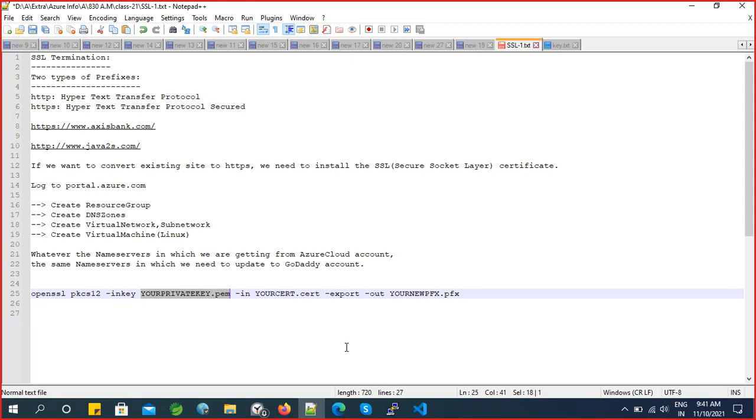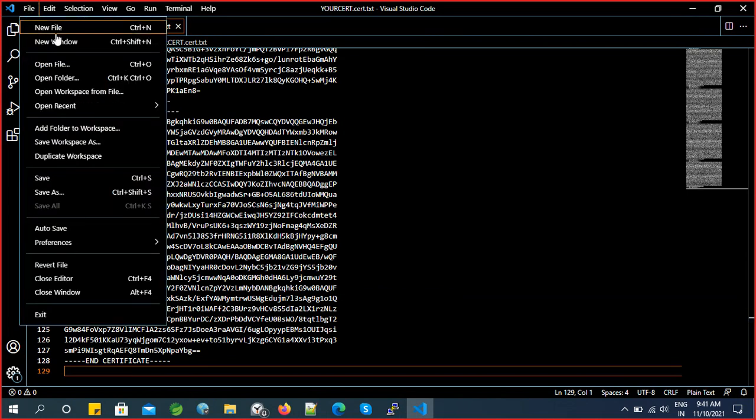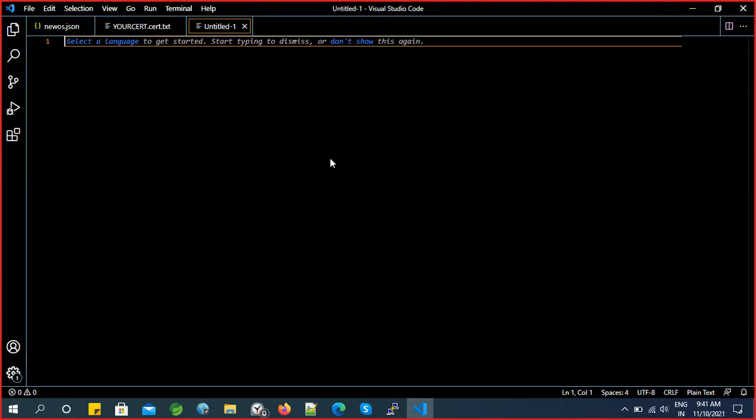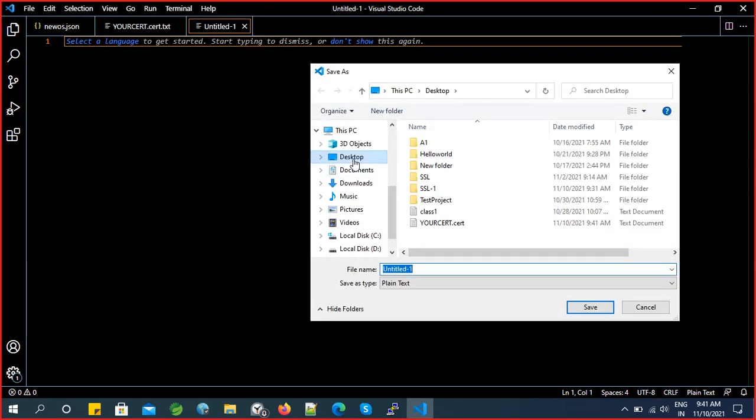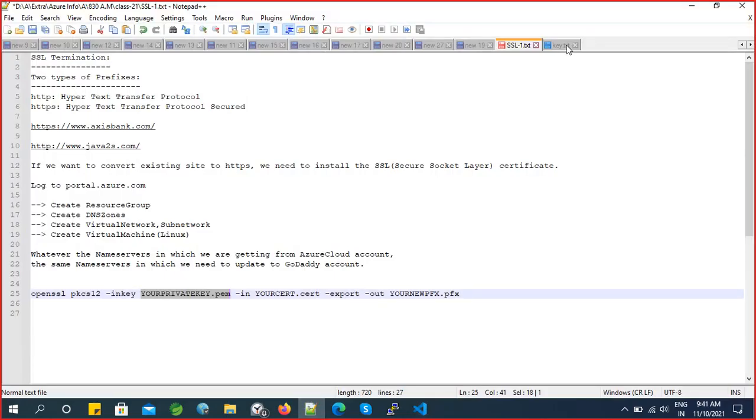So just go to Visual Studio, create a new file with the name your private key.pem, click on save. Okay, so here what we need to do is, we already got some key, right?